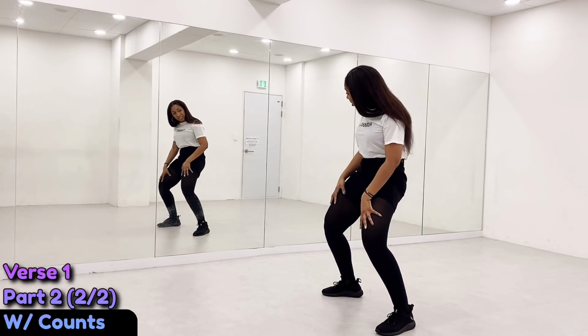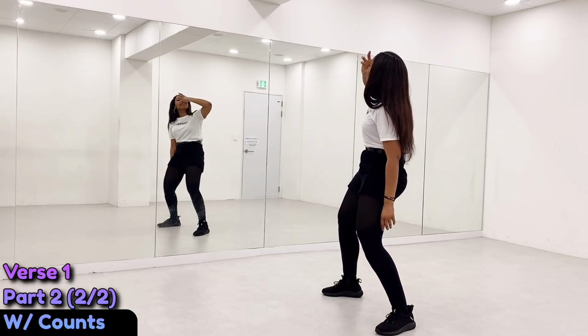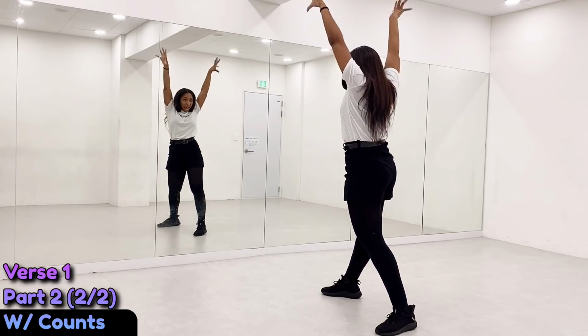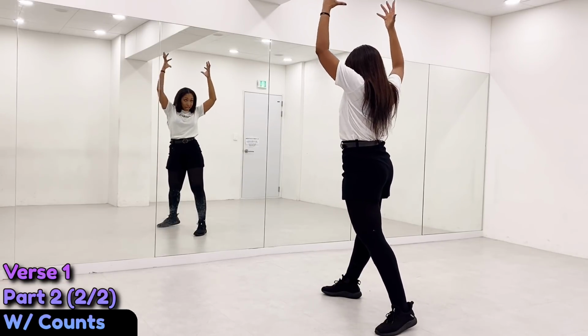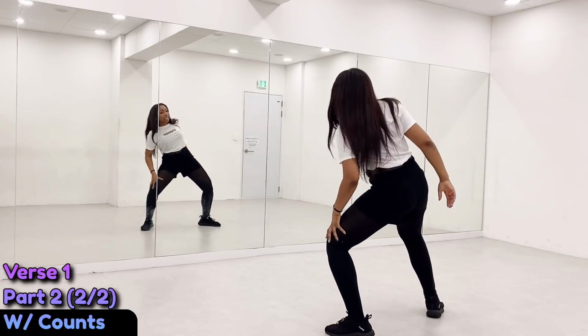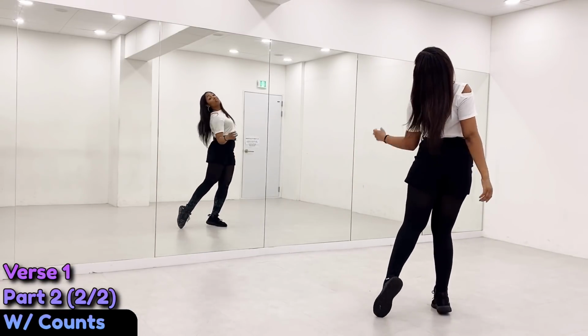Okay, ready position. The claw again. Okay, head's kind of up, but you're kind of like blocking the entire face. Five, out, in, out, in, out. Five, out, in, up. Okay, see that? We do that. The hip comes to the right. Six and seven, eight. Okay. Six and seven, eight, like that.